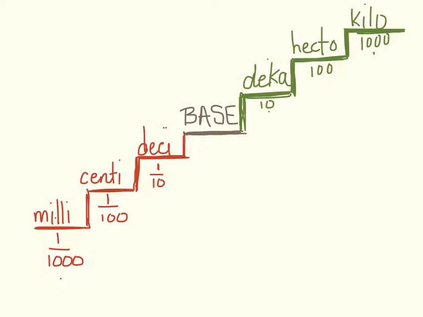So if I have 10 decimeters, I have 1 meter, because this is worth 10. If I have 10 centimeters, I equal 1 decimeter. And if I have 10 millimeters, I will have 1 centimeter. So it's like a stair step. Realizing that this way is getting smaller pieces and this way is getting bigger pieces. And we're going to take a look at how that works with this decimal moving, which will help us out. But we're going to do that tomorrow.